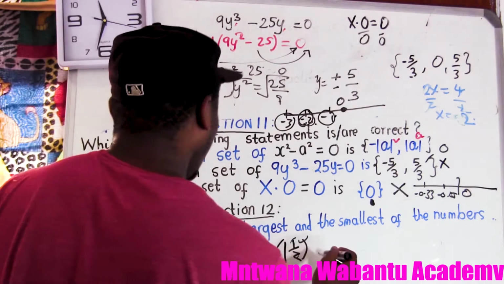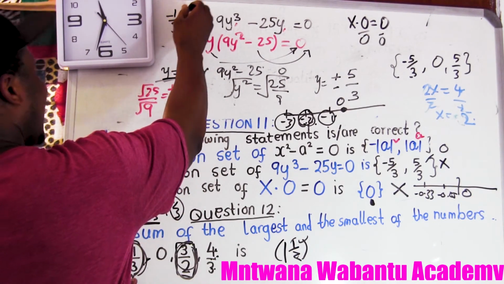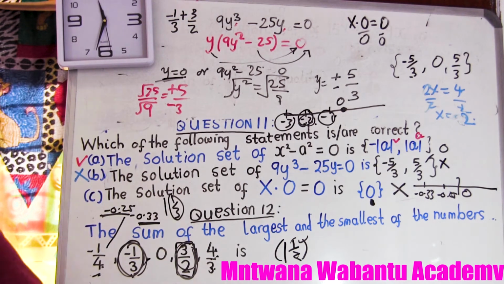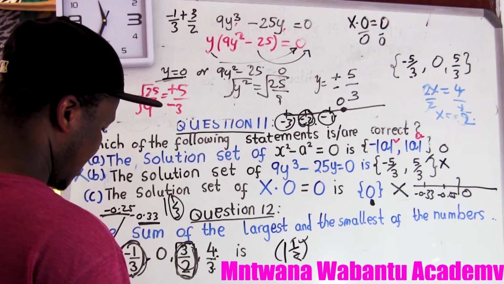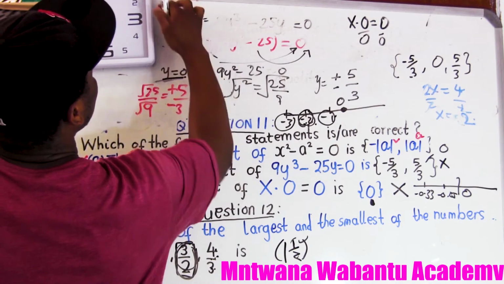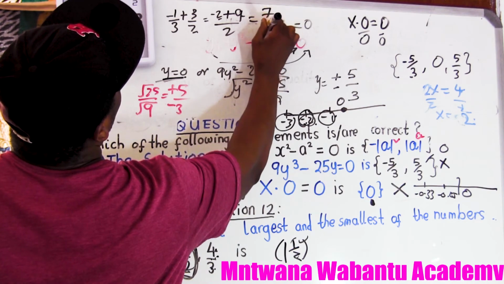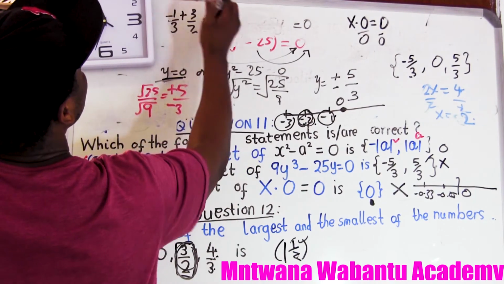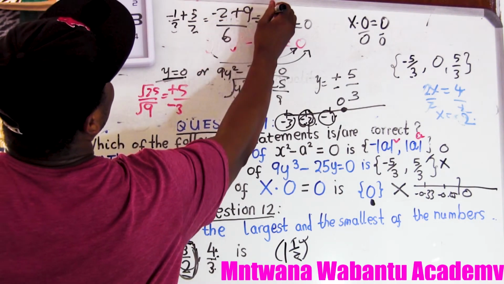So I have to add them together. Let's add now. When you add this, -1/3 plus 3/2. Okay, just do it quick with me. 2 times 3 equals 6, and -2 plus 9... sorry, -2 plus 3 times 3, this and this, equals 9 over the 6 when multiplying the denominators. Okay, this is going to be 7/6.